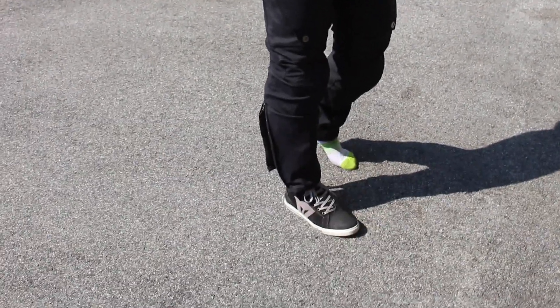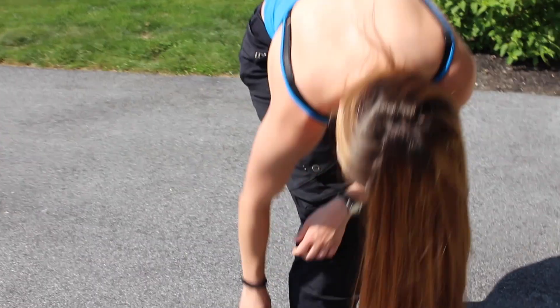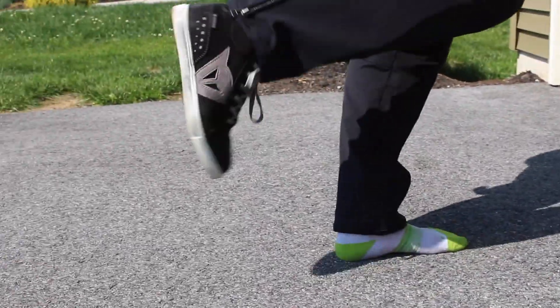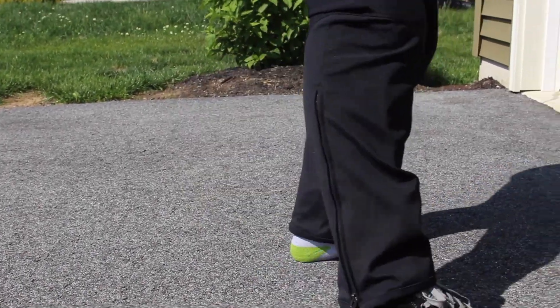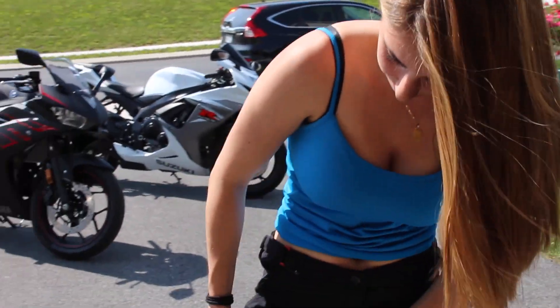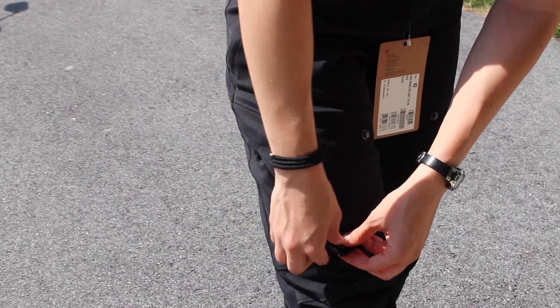They went through pouring rain and awful temperatures — they're well broken in and very comfortable. When I first started wearing them I wasn't stoked but now I would wear them every day. This is what it looks like with these pants on the motorcycle — I'm super stoked about it. You can get some air in there while riding and it's 90 degrees out, so that's a big deal.